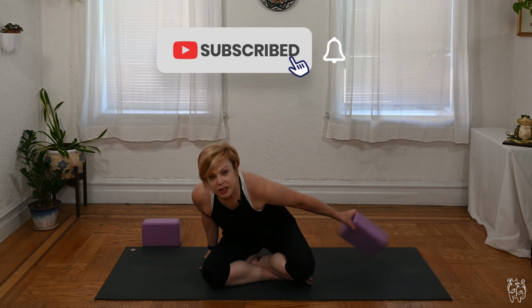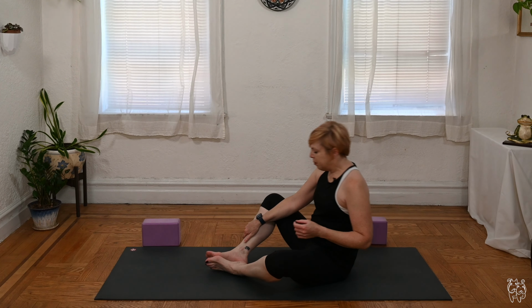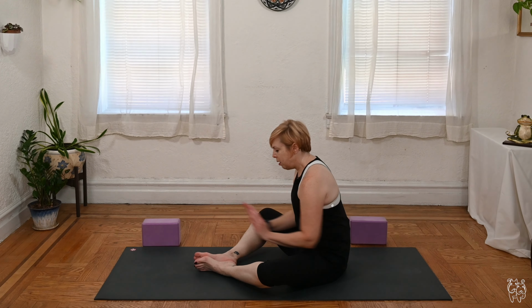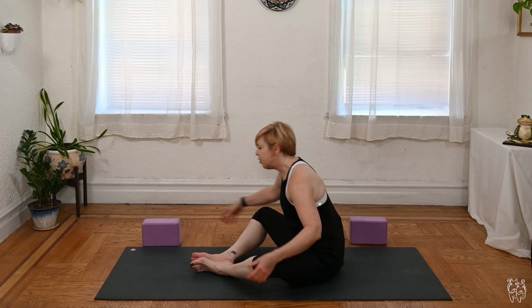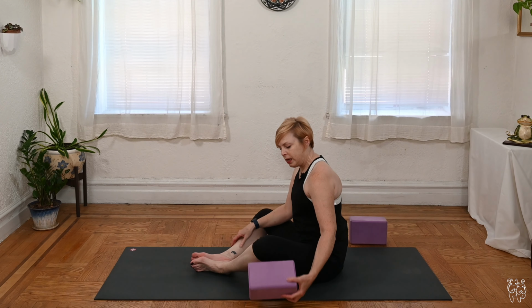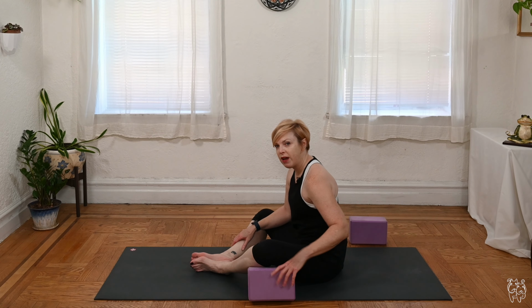Hello again. We're starting in star pose today, so find a seated position, bringing the soles of the feet together. Let your knees drop out without bringing your heels too close in toward the hips. So the feet come together, but you can bring the feet a little bit wider away from the body. You're welcome to roll up blankets or put blocks under the outsides of your knees. If the hips need a little extra support here, that's totally fine.